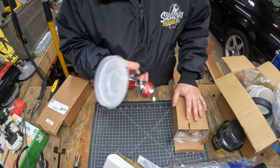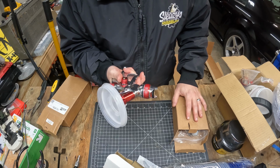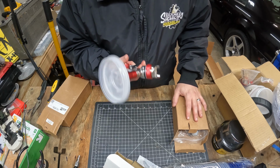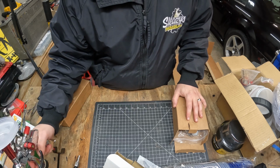I've never owned a paint gun before, so this is gonna be exciting. Maybe this won't suck as bad as I think it will. But maybe it will. We'll find out. I'm excited. All right, that's gonna wrap this one up.